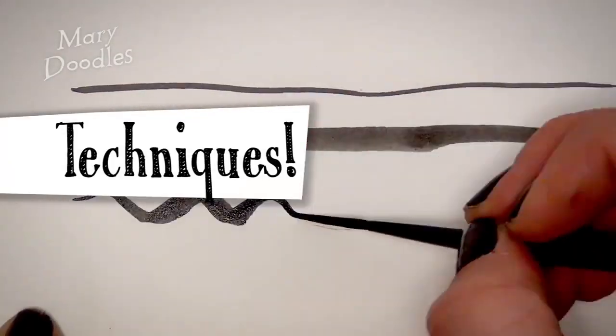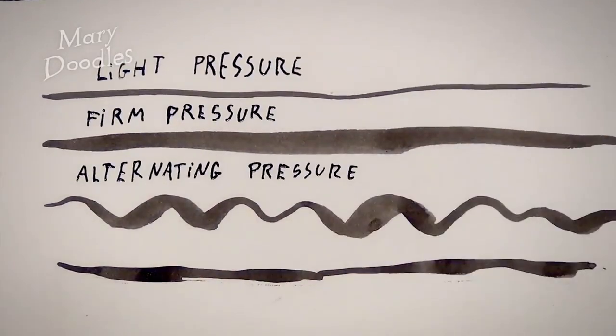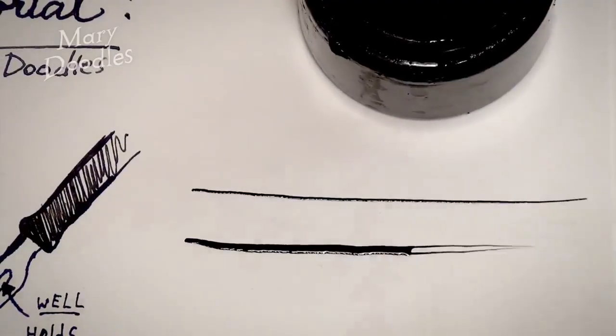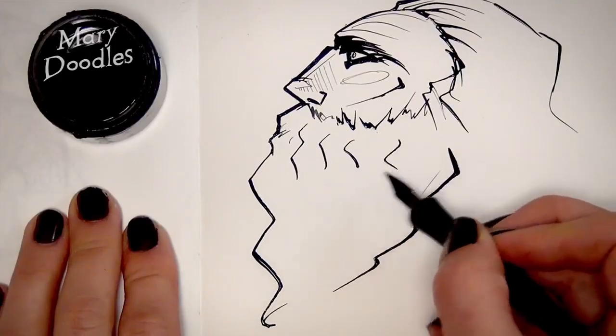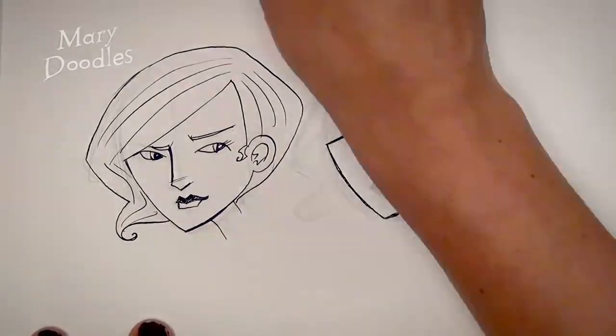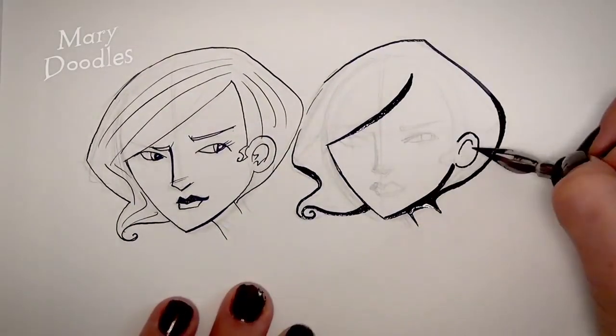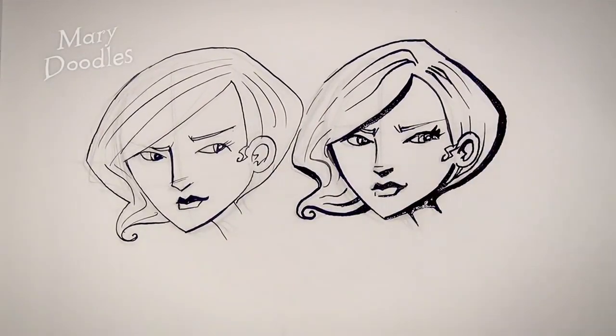Let's talk about technique. Pressure. As I mentioned, the pressure you put on your pen or brush will influence the thickness of your lines, also known as weight. One strength that these materials have is that you can create lines that fluctuate in weight, all in one stroke. Even if you're just making a simple ink outline with no shading, altering the weight of the lines can add depth and imply lighting and really make your drawing pop.